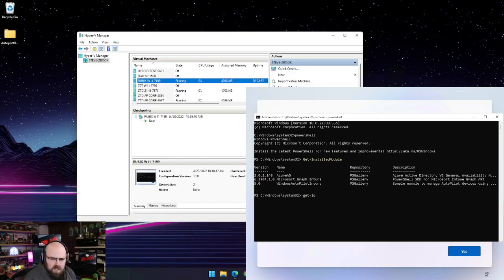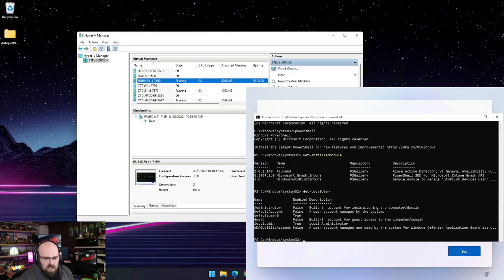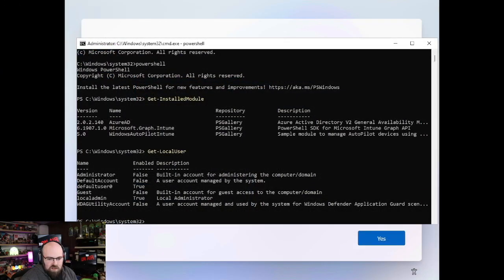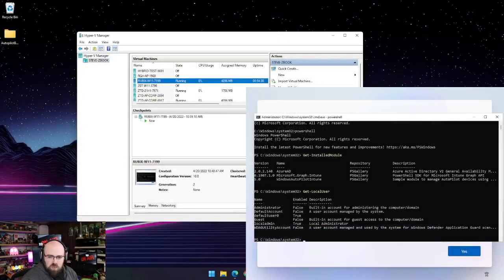I've also been loading a local admin user. Let's blow this up a little. I got this local admin user I put in. I set the password, put it in the admin group. Especially if we're testing Autopilot deployment profiles that suppress the admin to just be a standard user, we need a way to get in and sometimes troubleshoot some things. So it's a really easy way to do that. You just bake this all into your ISO and then use that to create the VMs. So we should be all set there.